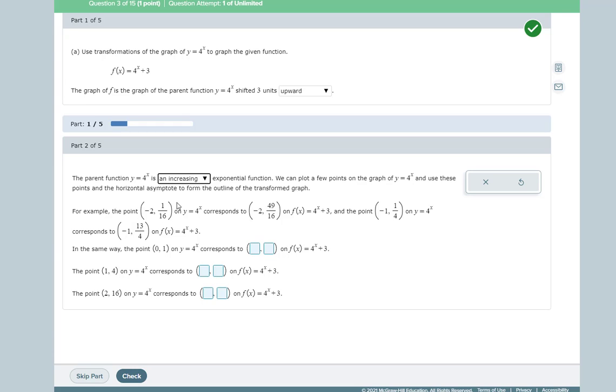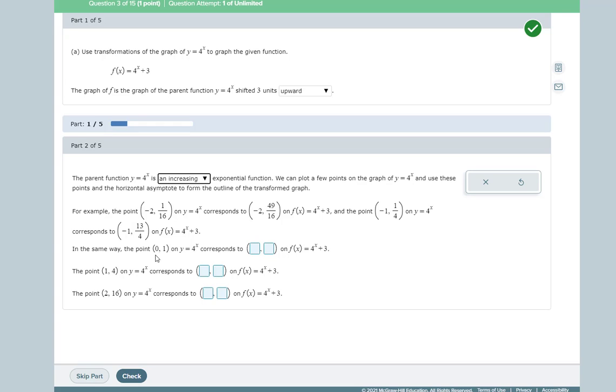Now if we are making the entire graph move up 3, it's going to have to add 3 to this y value. You can write it as 3 and 1/16, or as an improper fraction, that would be 49/16. Then it says, if you plug a -1 in there, you're at 1/4. That should make sense because a negative exponent means reciprocal. 4 to the 1 is 4, so it would be 1/4. Now, adding 3 to all of our outputs, that would be 3 and 1/4. You can write it as that mixed number, or it's going to be 13/4. That's why they have that there.